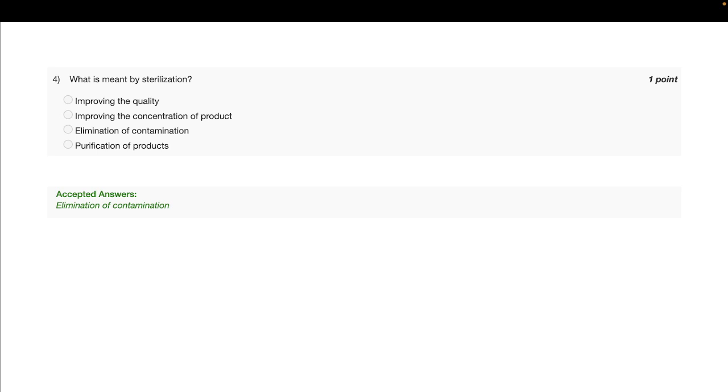Let's say you have developed a protein which is going to act as a drug, and you are isolating it from a bacteria. Let's say you have insulin and a particular bacteria produces your insulin, let's say E. coli, and you want to isolate this insulin from the bacteria. So you'll start purifying it. You'll remove all the proteins, the DNA which might be present in your solution to get to the insulin, and then later on you'll sterilize it so that no other contamination is present. So sterilization is essentially elimination of contamination.